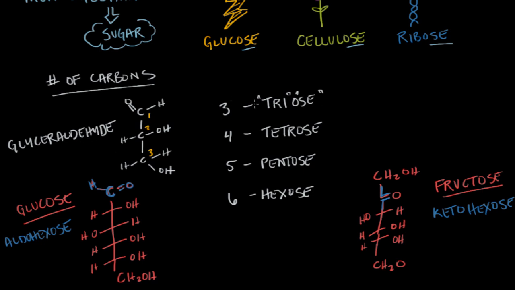And if we want to exhaust this second prefix idea, going back up to glyceraldehyde, which we said was a triose, because the functional group is an aldehyde, this would be an aldotriose. So we name based on length of the carbon chain, the number of carbons that are in the chain, and the functional group that's in our carbohydrate.